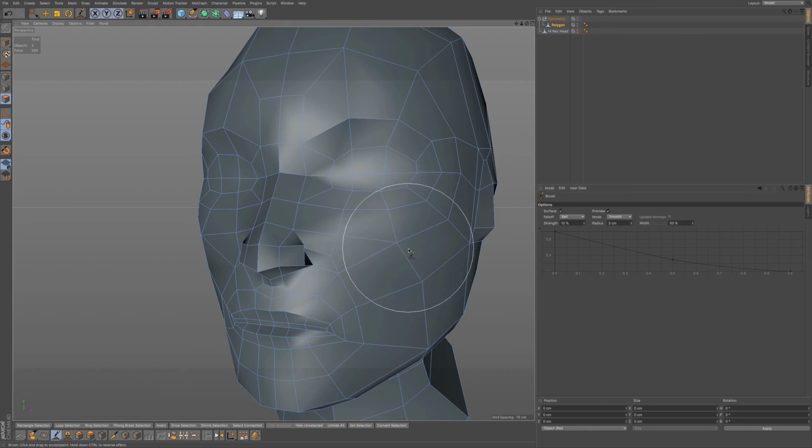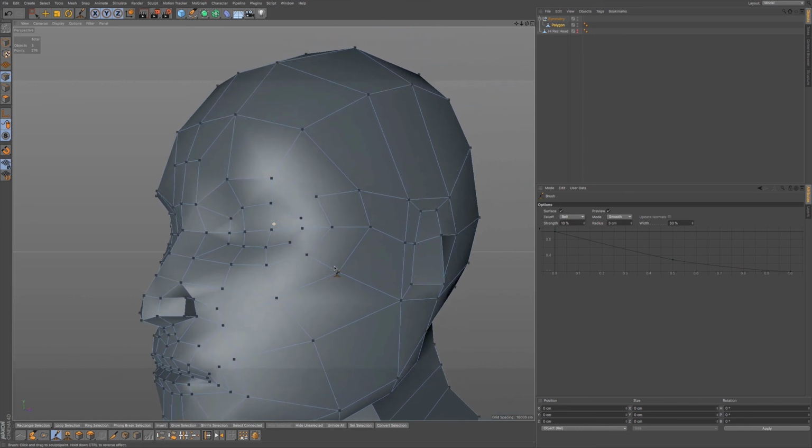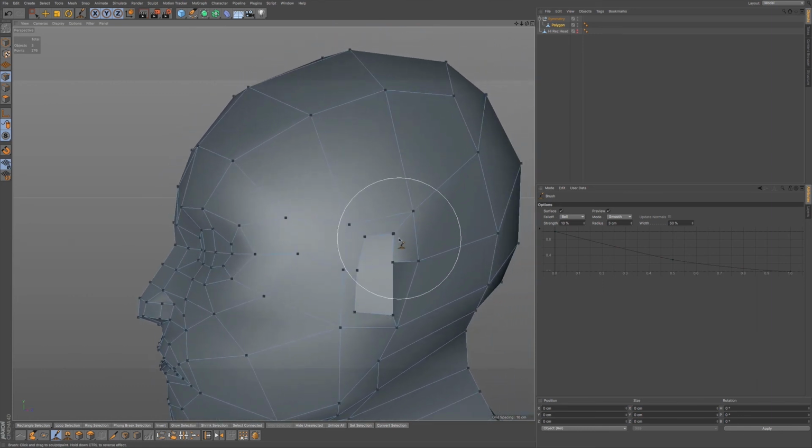And what you can do is use the smooth to adjust your, and we can go to the point mode if that will help, to adjust a little bit of your mesh. So if it's a little off, you can smooth this out.